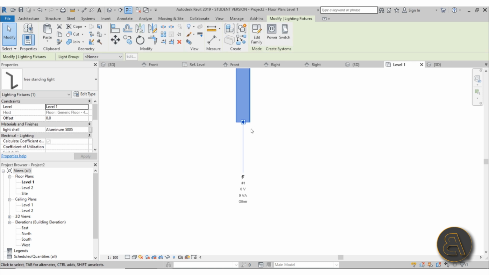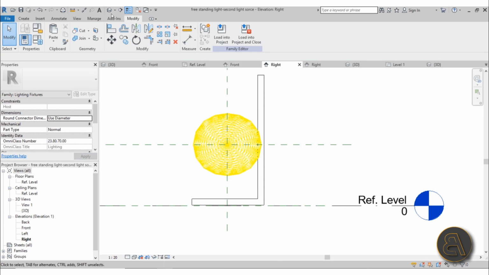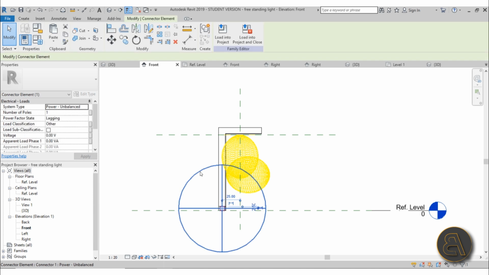Now if I select it, as you can notice over here, we have that light source. So this is where we can adjust that, or sorry, that electrical connector. So we can attach it over here, and as you can see, now it's saying 0 watts and 0 watt hours. But if you go back into your family, not this one, yeah, this one, you can select it and you can actually make those changes over here.